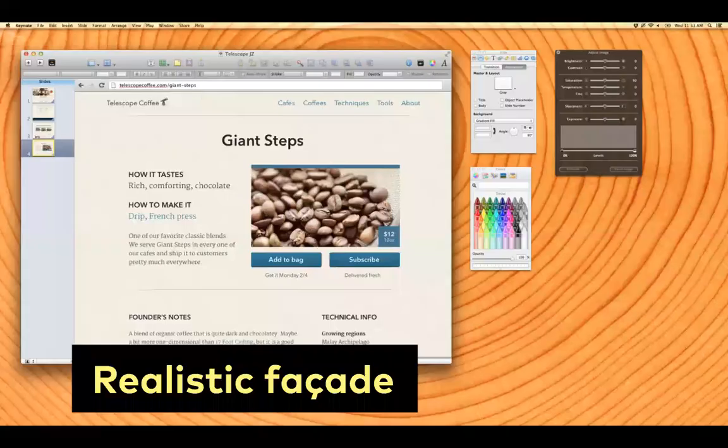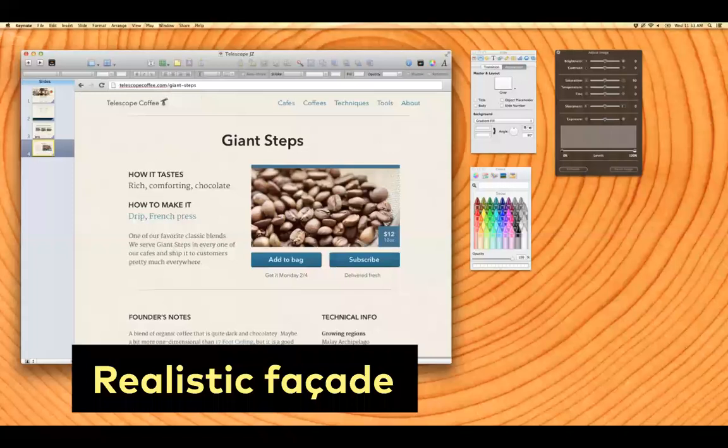The most important is that we're not trying to make something that's complete or even functional. What we're aiming for with our prototype is a realistic facade of the finished product. We want it to look real enough so that when customers see it, they think they're looking at the real thing. They don't think they're looking at some sort of half-baked, half-finished prototype. They think they're looking at a real product so they can react as if they were evaluating a real product.